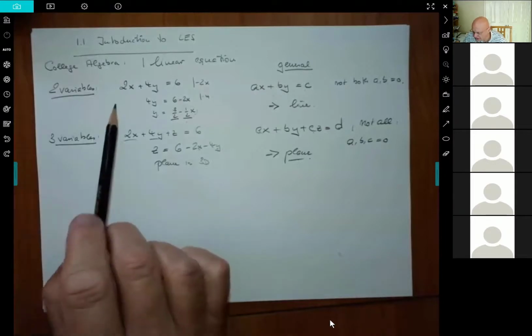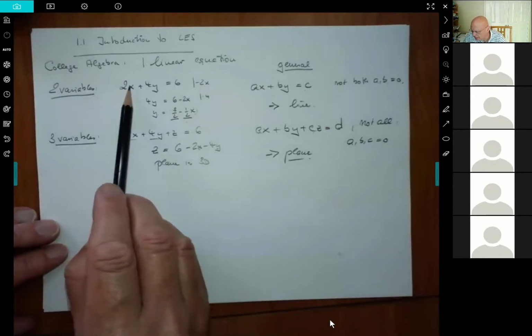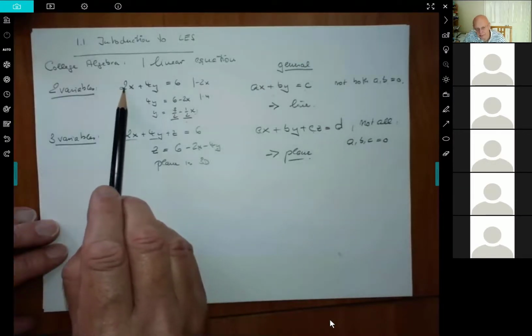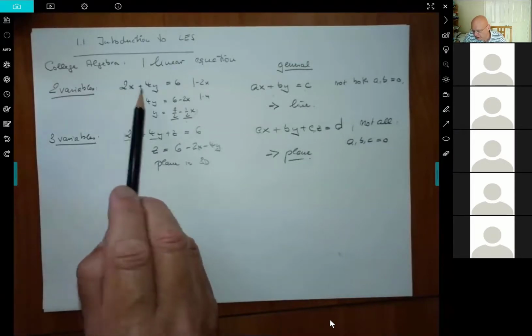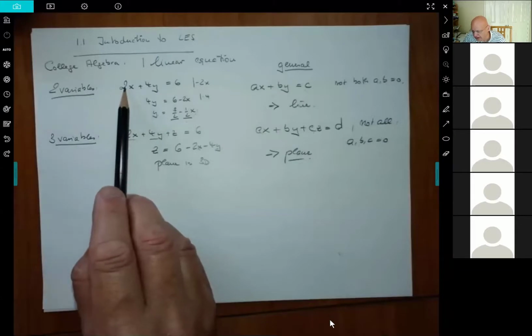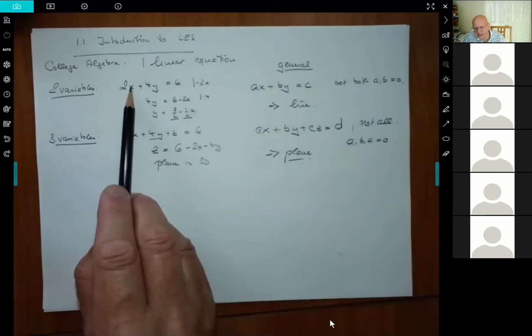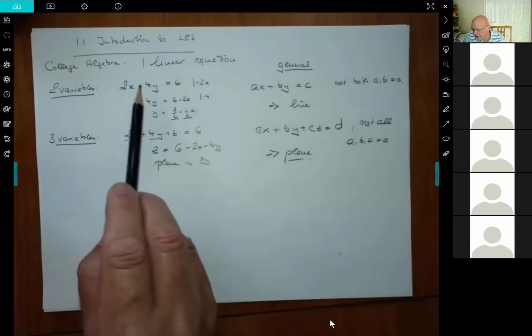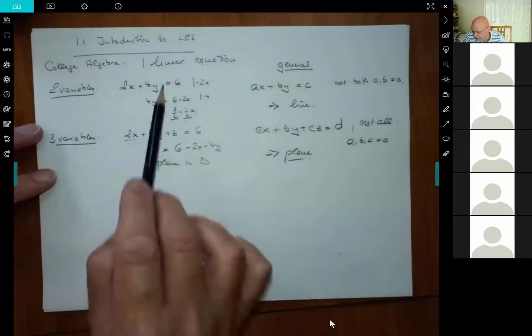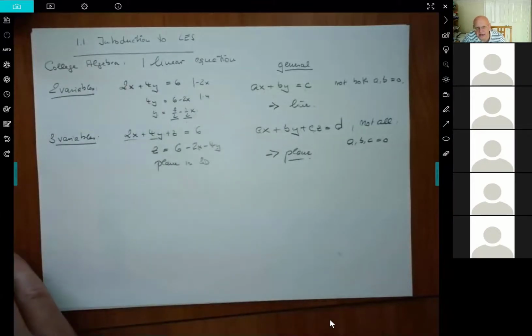Because the only things that happen is multiplying a variable by a number and adding or subtracting. So in the moment, an equation has only terms where the variables are either multiplied by a number, or the coefficient times variable is added to another variable. If an equation looks like this, we call it a linear equation.